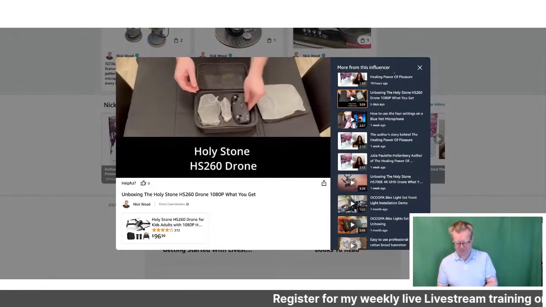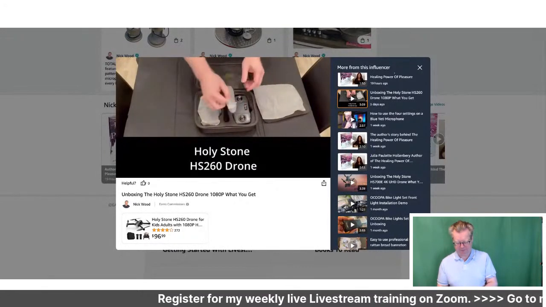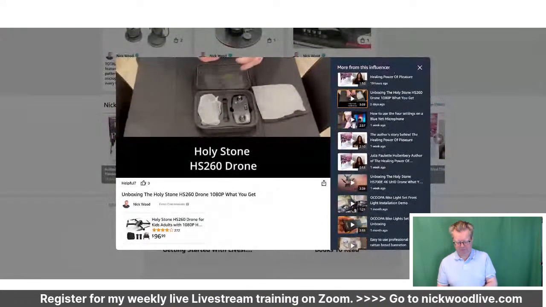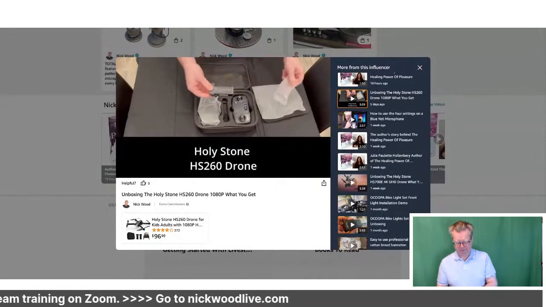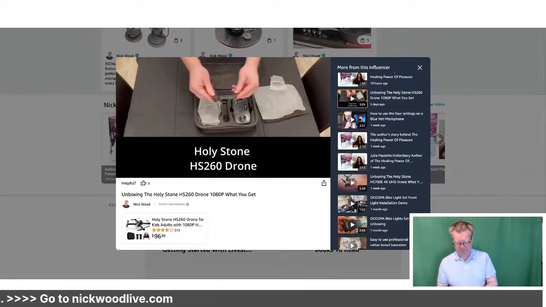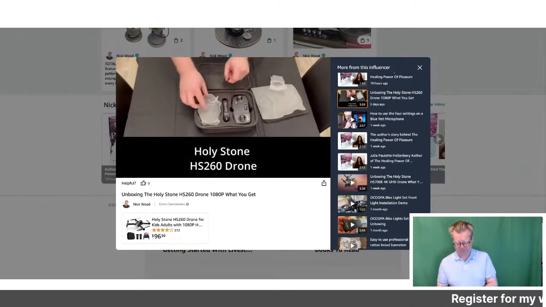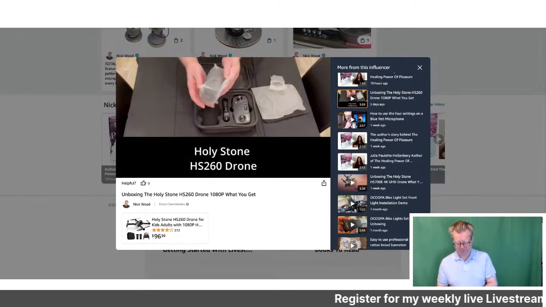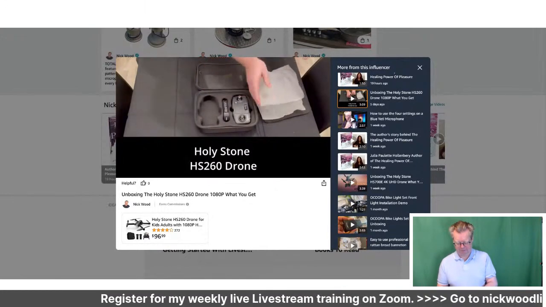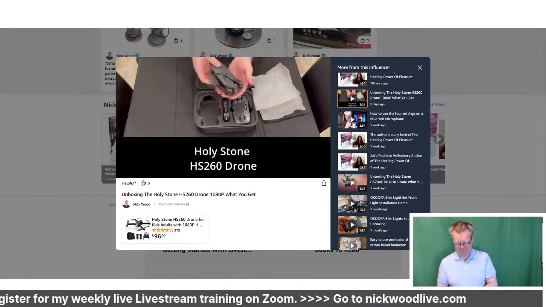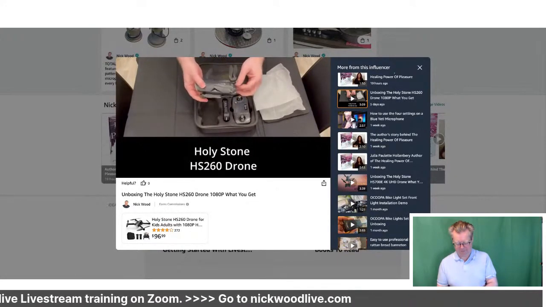That is the remote control unit. Here we have the rechargeable power. And here we have the little drone itself.